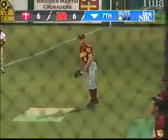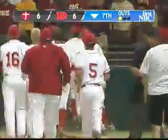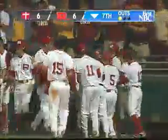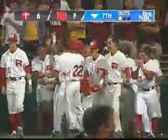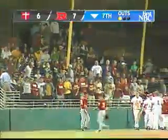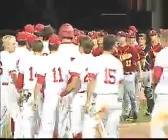Rummel wins the game. Rummel wins the game on the relay to first, and the Raiders have come up with a winning run on an error in the bottom of the 7th inning to beat Brother Martin by the score of 7-6. And you could see it coming, Danny, because the ball was hit too slowly to turn a double play. That's one of those that you might be better served to just put it away, especially with a runner rounding third base. And that goes back also to Dykeman being ejected from the game, because that was a different middle infield core there. That was Battle and Johnston.